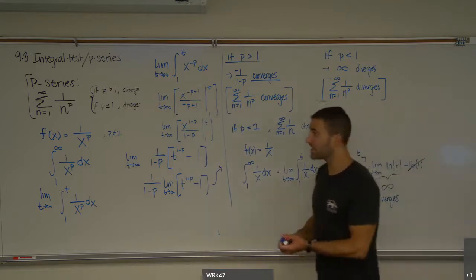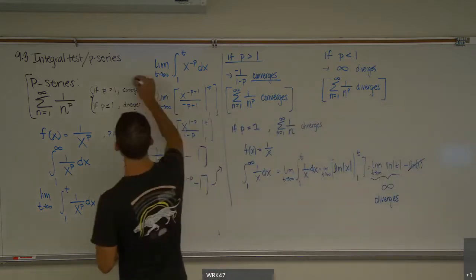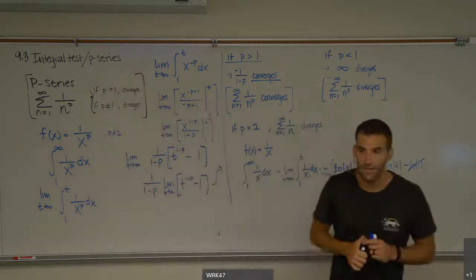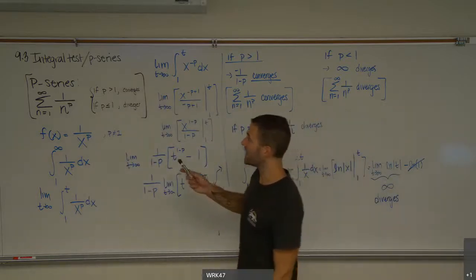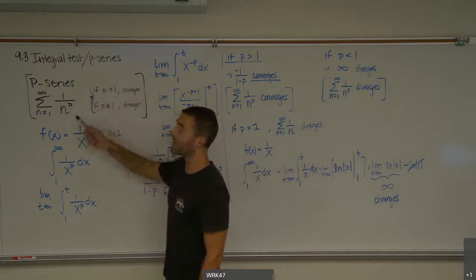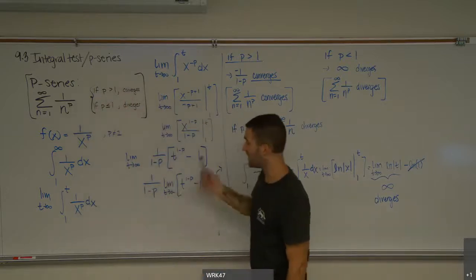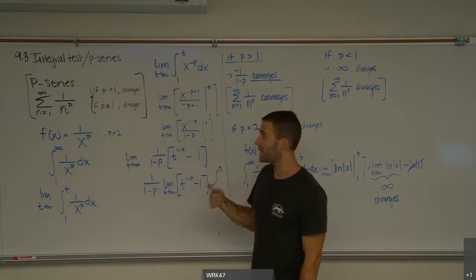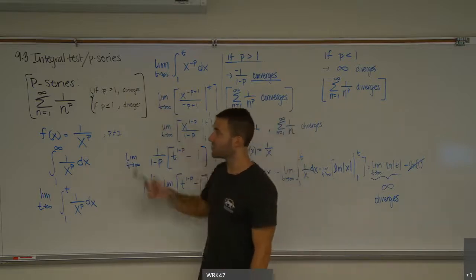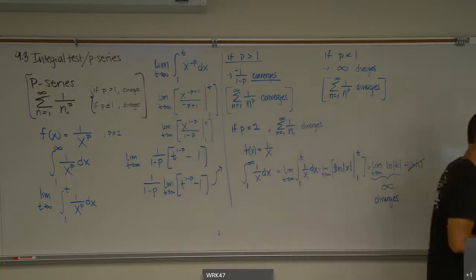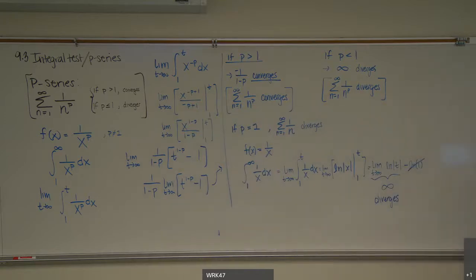And so the p series is another special type of series that we're going to add to our list of special series. It'll go along with telescoping and geometric. And that's because we completely understand them. Now, in this case, we still don't know the sum of the series. We don't have a formula for the partial sums because we use the integral test. And so we're not going to get a sum of the series, but we will get an answer to whether or not it converges or diverges. So this is what we call a p series. And so let's look at a couple examples of p-series before we go.